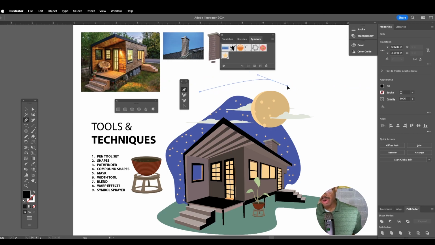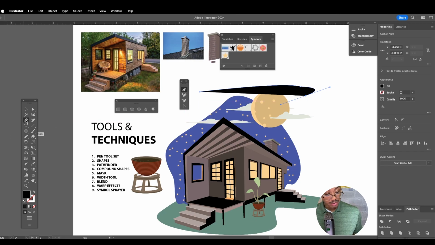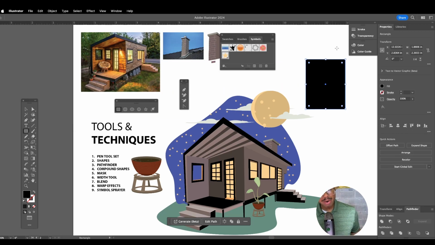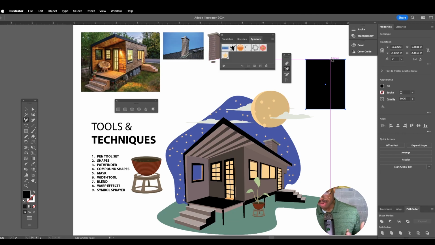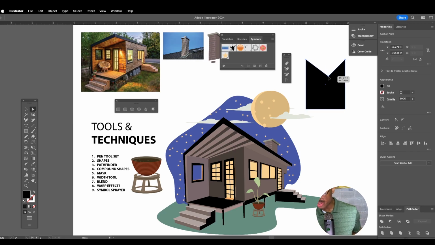Additionally, what you'll see me do as well is that I'll hold down the space bar, and then you can replot that selected point wherever you may need it to be. So we also have add anchor point and delete anchor point, which I use as well. And so let's just say I draw a square, but I don't really need a square. I need some unique shape. So this is where I'll add an additional point to the path. So I put an extra point there. I'll switch to my sub selection tool and manipulate that shape, or add additional points to create unique shapes.